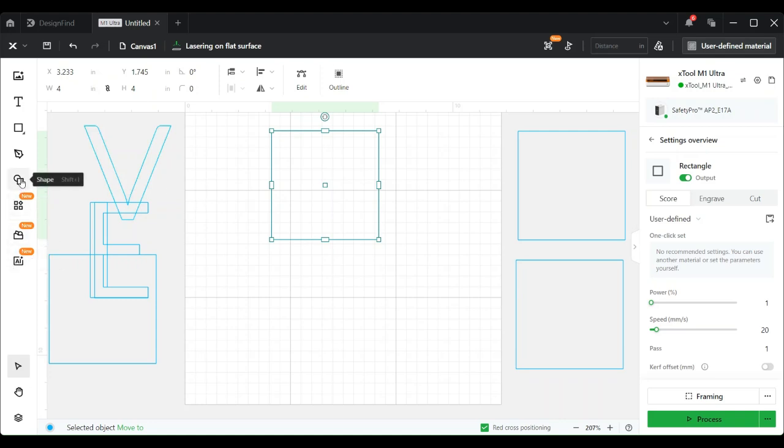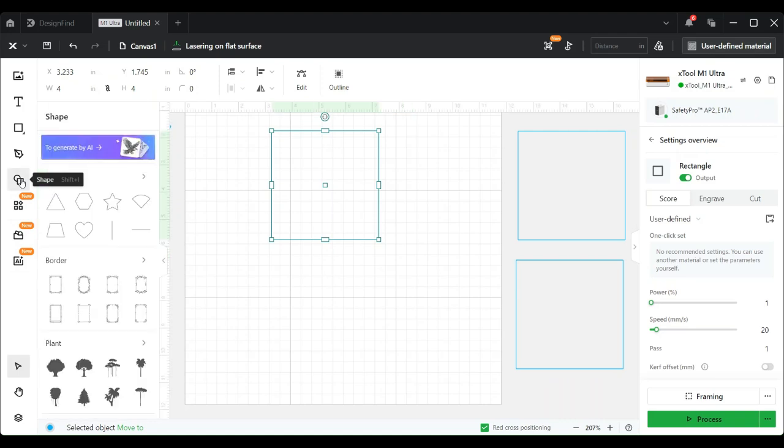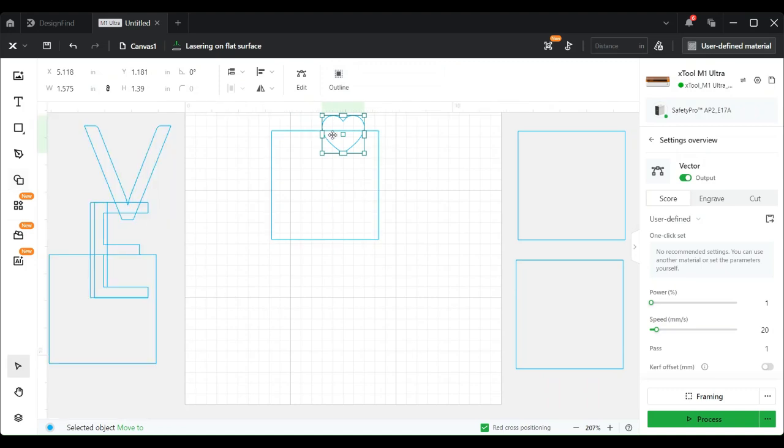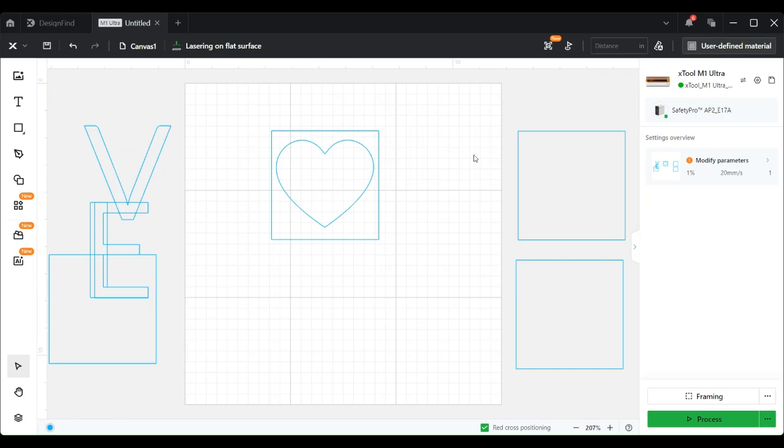I think you realize that I'm going back into my shapes and I'm picking the basic heart. And then I'm putting my shapes away again, and I'm going to size my heart up to the point that I want it. And he's gone, or she, or it is going to be a bit bigger. There we go. And it was that simple.